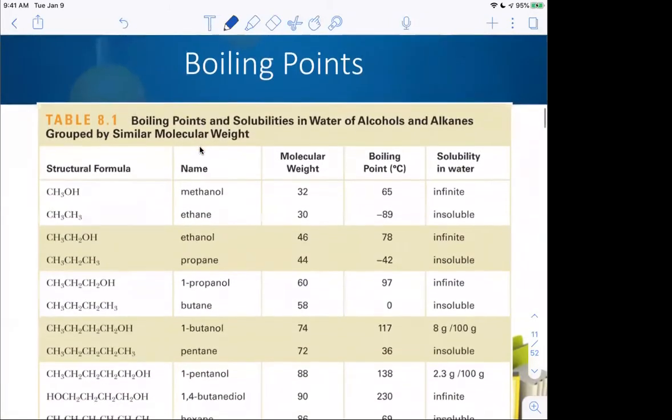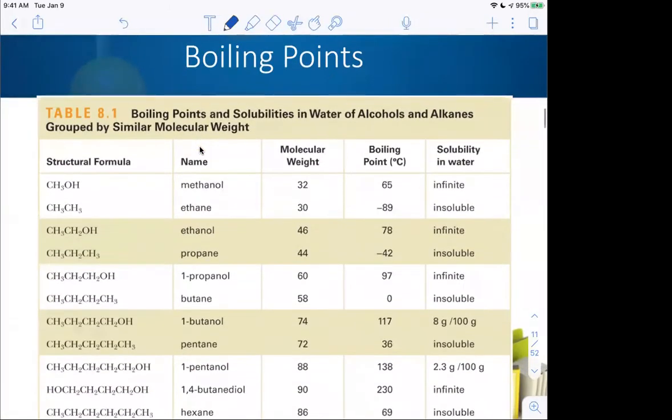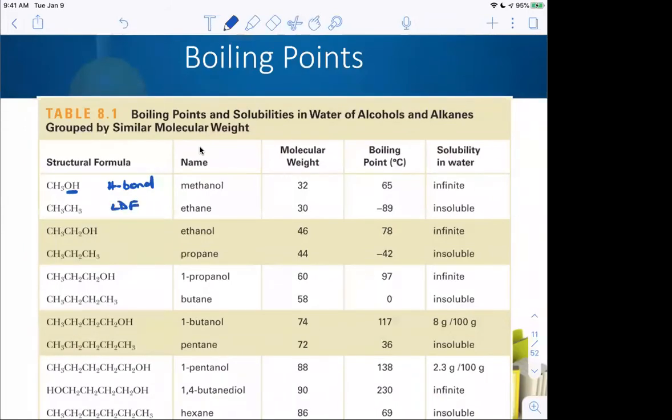Okay. So this hydrogen bonding is reflected in physical properties, as we've seen with water before. If I look at similarly sized alcohols and alkanes, so now the molecular weight is comparable, so I can compare apples and apples. If I notice my alcohol here, which can make a hydrogen bond, and my alkane, which can only form London dispersion forces, notice my molecular weight is within a very narrow range.